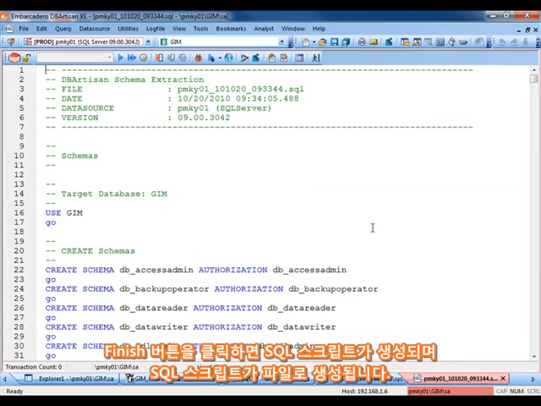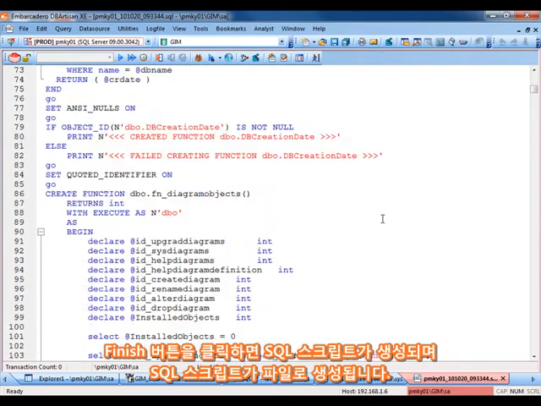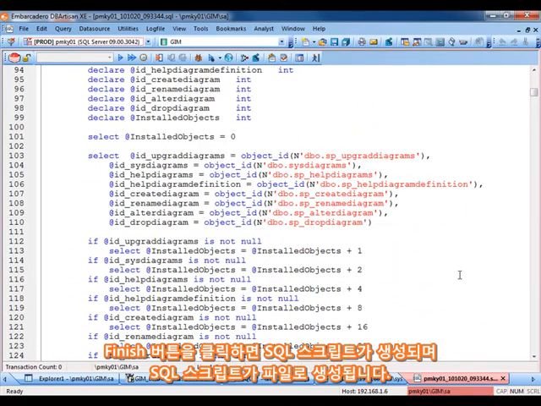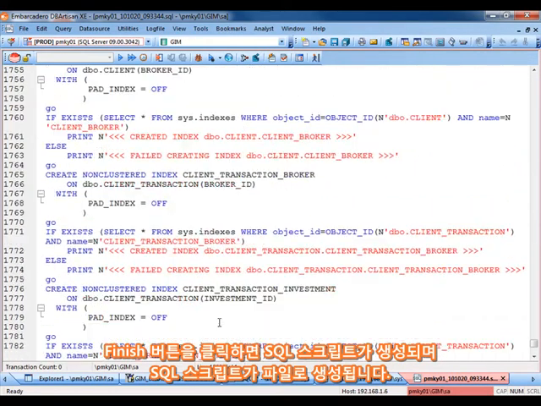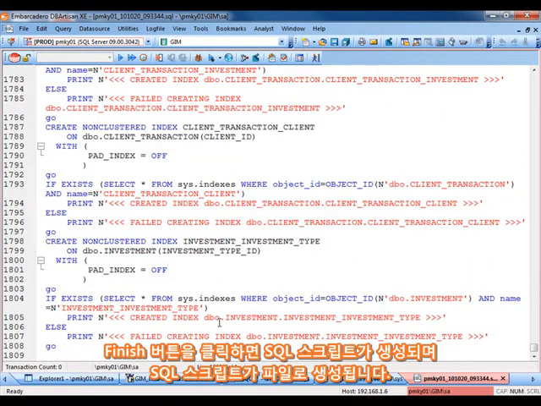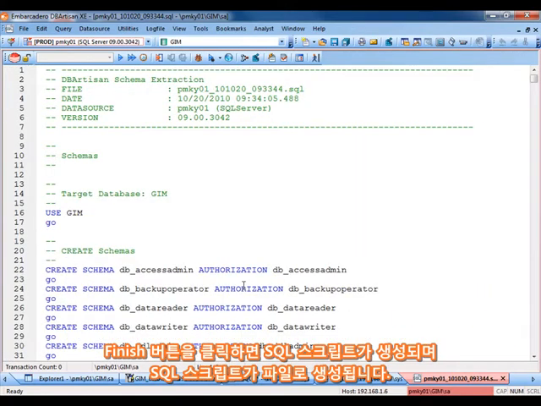So we're back from the extraction job, and we're looking at all the objects that we asked it to create. As we scroll down through, I'm going to go ahead and send it right to the end. You can see that the tool created 1,800 lines of SQL code to extract all the objects that we requested be extracted from the database. Now we're ready to move that over if we want to drop that into a new data source, maybe stand up a new instance of the SQL Server database, we're able to do that.